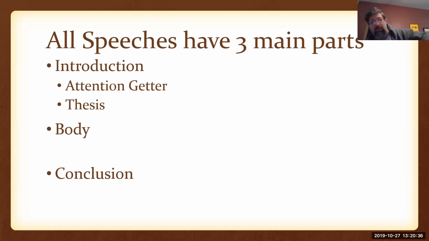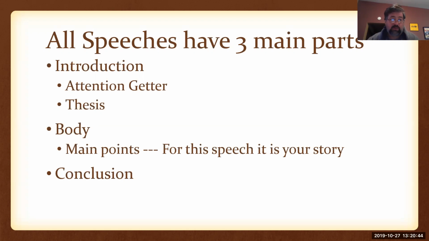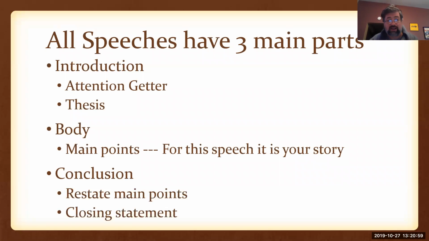Okay, so then we have the body. Now, in the body of your speech, again, later on we'll add more to it. But for this speech, you're going to have one main point, that is your story. So your attention getter sets it up, your thesis tells us what it's about, then the body tells us the story. Then at the end, we're going to restate the main point, or in this case, restate the thesis. Why? Because we want to make sure that the audience remembers it. If you don't remind the audience, it makes it harder for them to remember your main point.